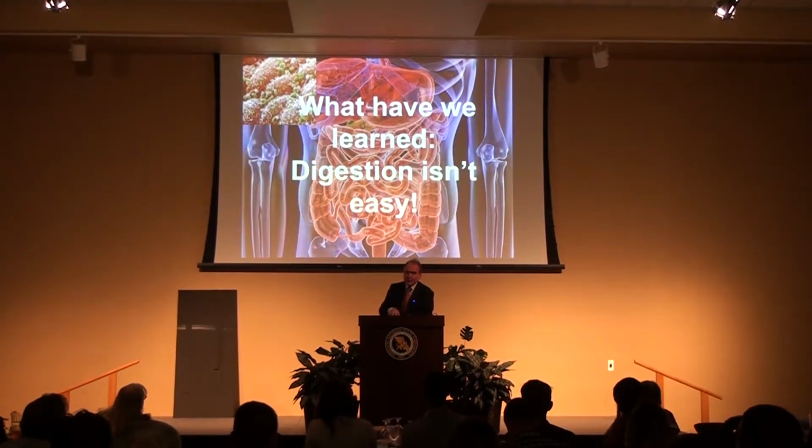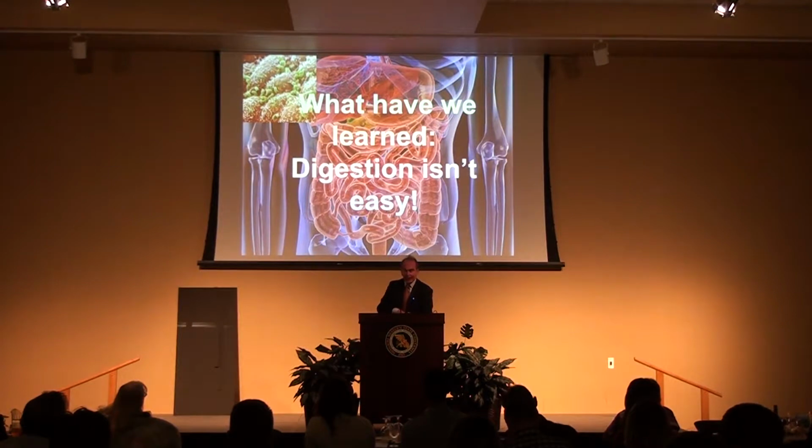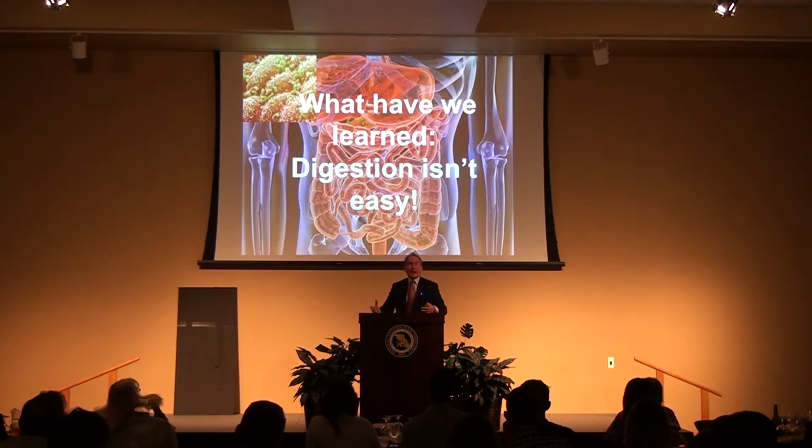So if you don't digest a protein, it doesn't vanish. It keeps going down the intestine. And when it gets to the intestine, it then becomes food for bacteria. And it's not just a food for bacteria, it's a selective food. It's a selective food for certain bacteria, unfortunately, proteobacteria gram-negative enteropathogens. And what that does is produce endotoxin, and you feel bad.